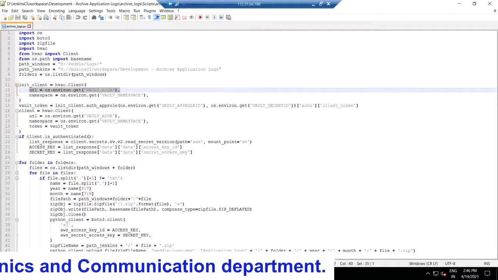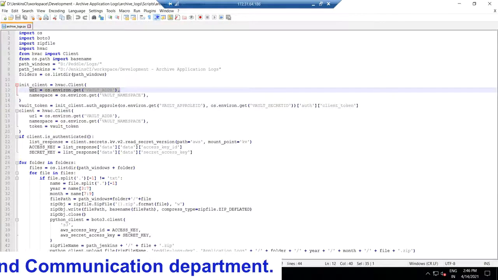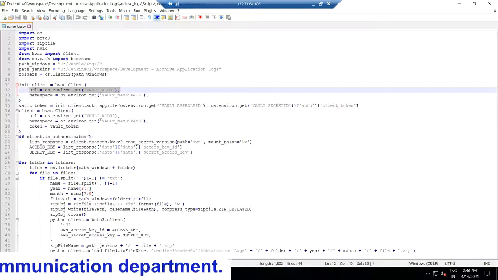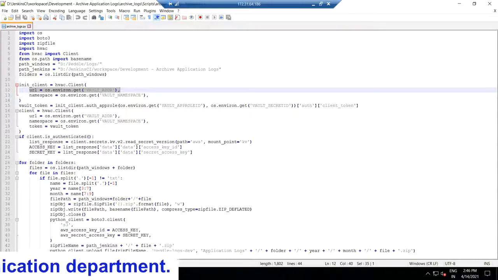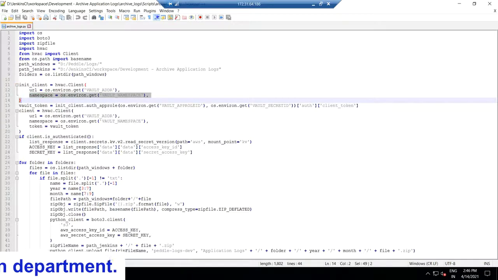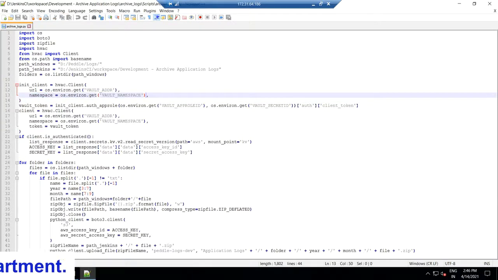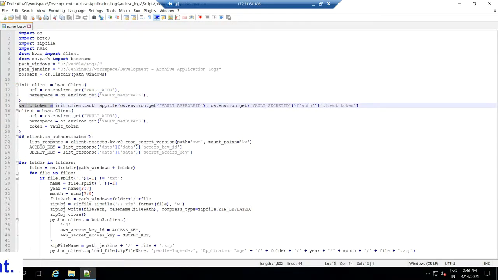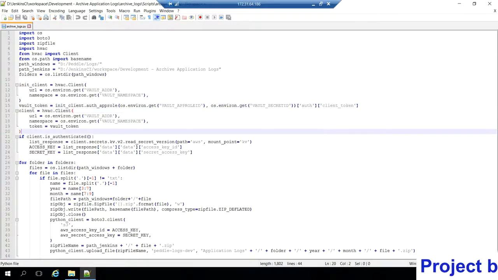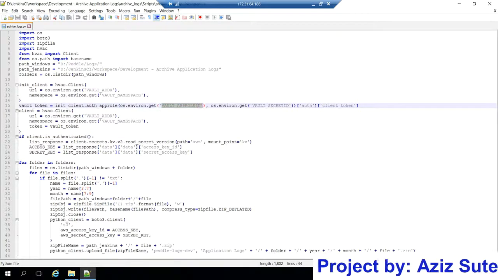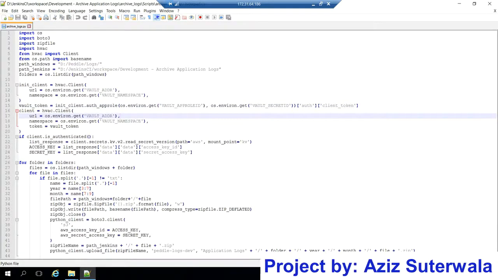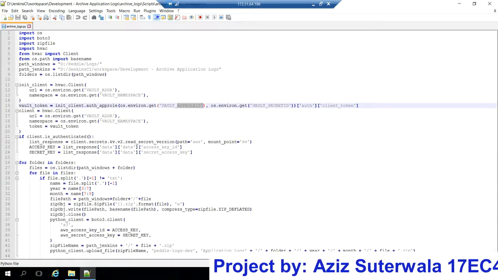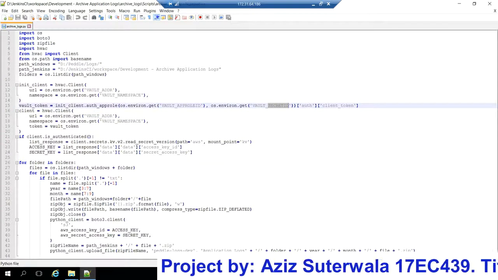This variable will store the vault URL, and this variable will store the vault namespace, and this variable, the vault token, will store the token. The App ID, in simple meaning, is the username and the secret ID is the password of the vault.